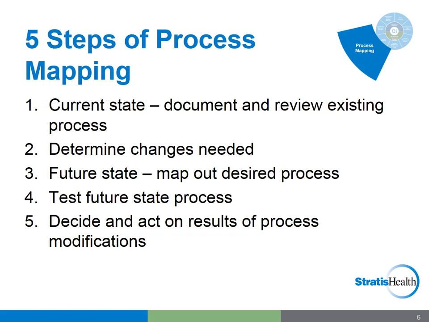3. Once we have some agreement, we can take our current state process diagram and build the future state, map out the desired process, and integrate the desired changes. 4. Based on the new future state process diagram, we can implement the desired changes and test the future state process. This is the do step of the PDSA tool.